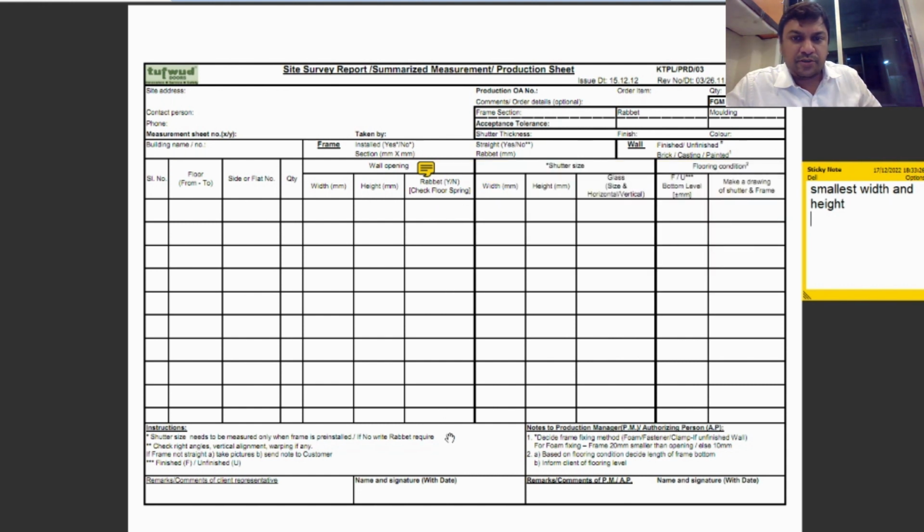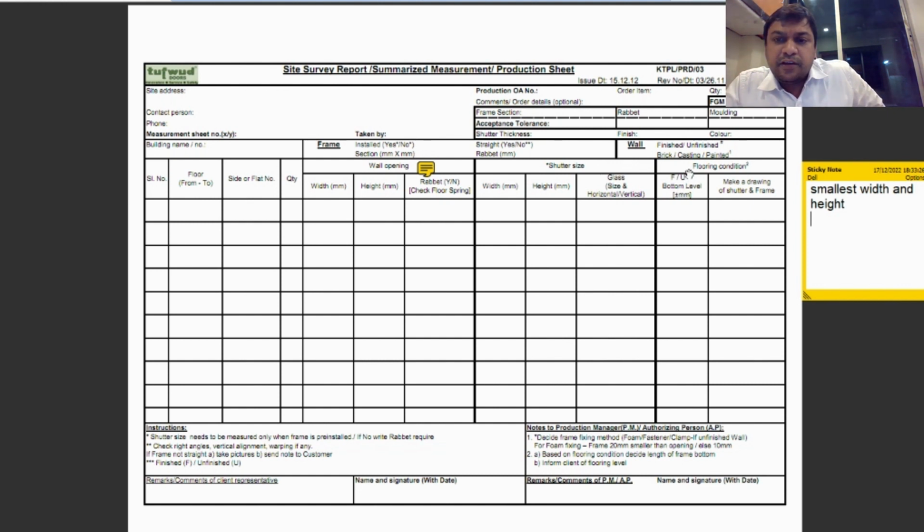So this rabbet column is for when the frame is pre-installed, then you'll write the shutter size required. Again, clearance, here you will write the RTR size. The shutter size in case of installed frame is the rabbet to rabbet size. You can write here in bracket the clearance that is required, say minus 6.